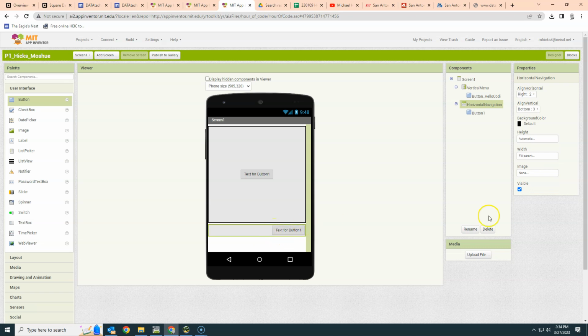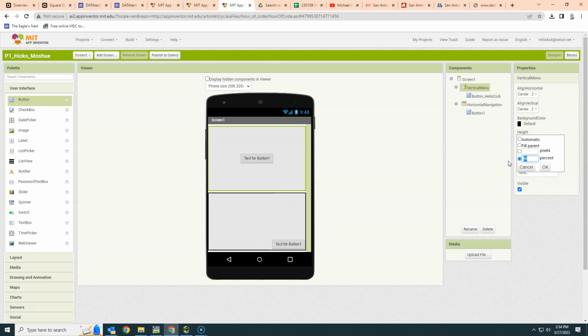Now, I do believe my vertical height, width, fill parent, let's just have this fill parent, and it'll fill with, like I said, whatever's left. You don't need to leave it automatic. If I change, I'll show you what I mean. The vertical menu, if I change this to 50%, it'll just split the difference. If I change it to what we'll probably use later in 80%, this just gets whatever's left over. So if you only have a couple of things here, then you might make the area smaller. When you have many things, you might want to squeeze this down. So let's talk about these two buttons next, but this gets us started with our first arrangement.